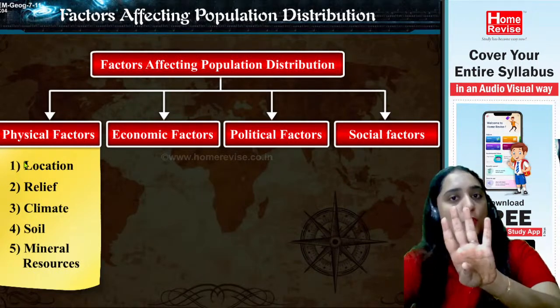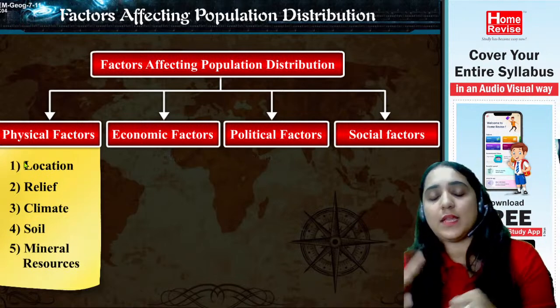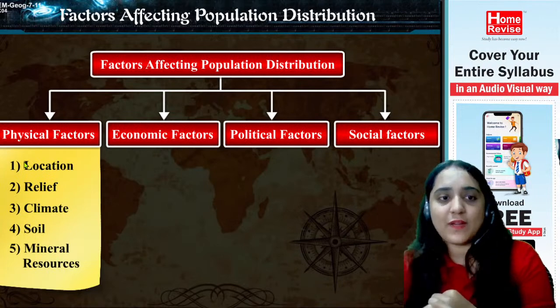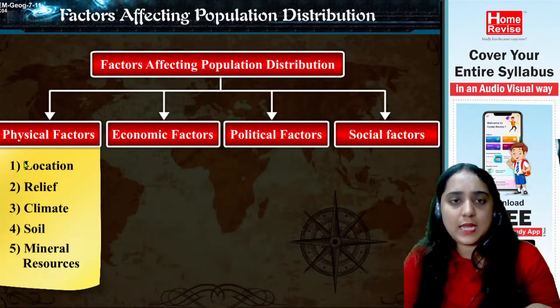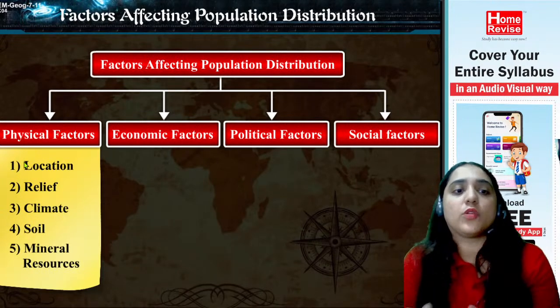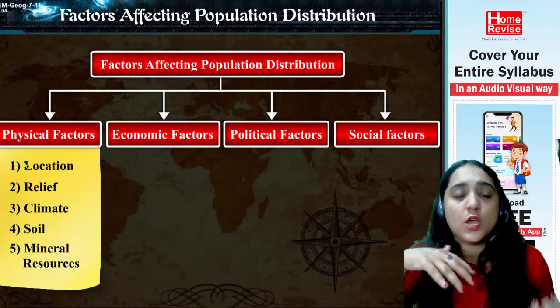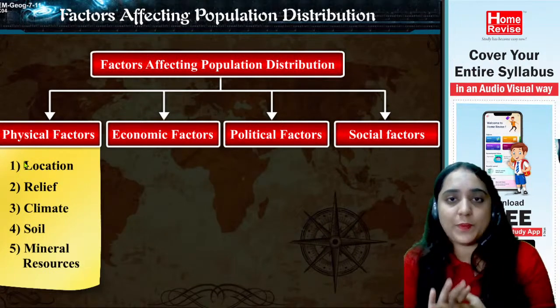See, in total we have four factors. First is the physical factor, next is the economic factor, next is the political factor, and next is the social factor. If I talk about the physical factor, it means if there is an area, then what exactly is there physically. Like if you visit an area, you see that the climate is like this, the soil is like this. When you are physically present there, what will be there depends on all these things.